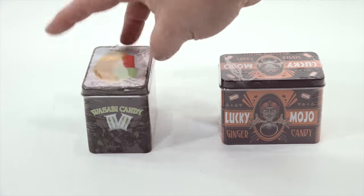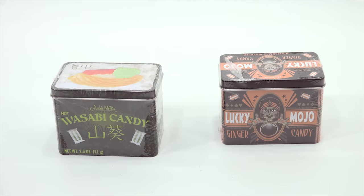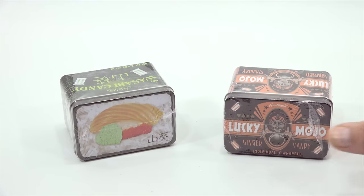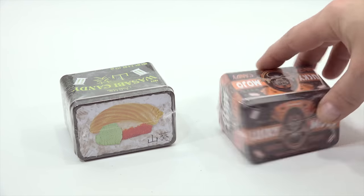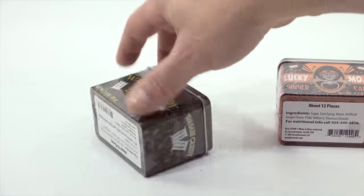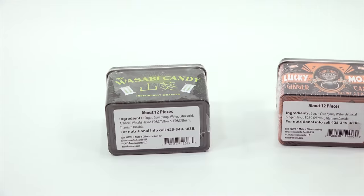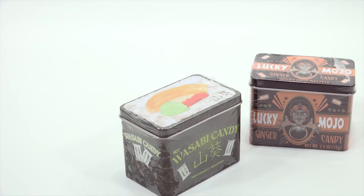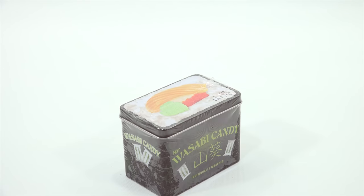You remember when we were in Disney World, LPS Dave, and I think there was a scene where you were eating some sushi? And there's the lid. I refuse. You refuse? I will not eat raw fish. They're my brethren, LPS Dave. I understand. 12 pieces. Now we've checked out the cans.